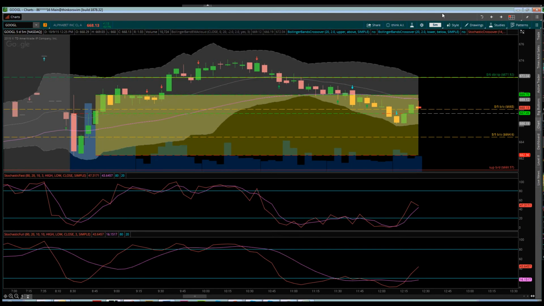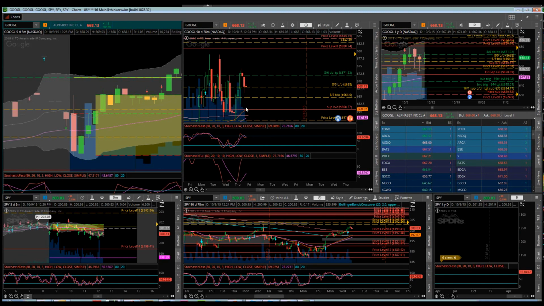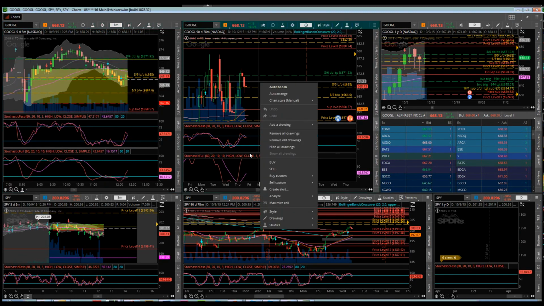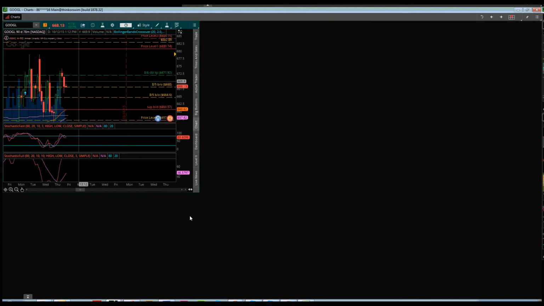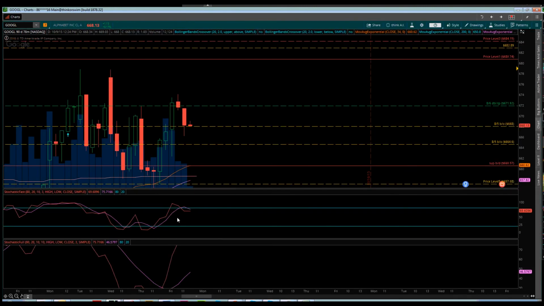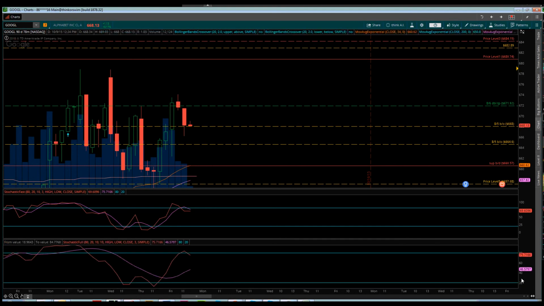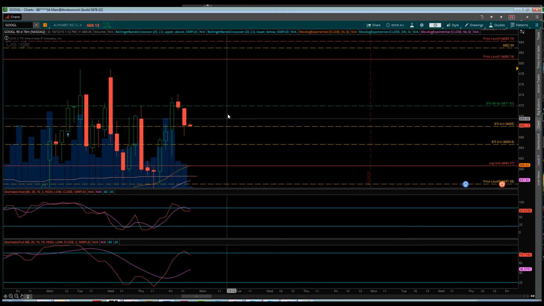Now keep in mind, if you're looking at a longer time frame, we can take a similar approach and look at an expanded time frame in regards to our charts. So what we have here is a 78-minute chart, which for all intents and purposes acts as an hourly. It's just that this breaks up the day in even sections. Let's break this down a little bit. We saw a pretty solid breakout above the 665 level, just as we were showing in our 5-minute chart, and went ahead and retook the 668, and then that led us up to this 670.192, or 672 if you want to hit some round numbers.